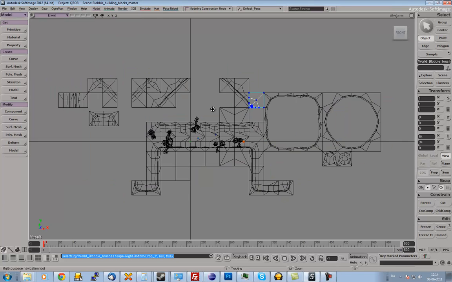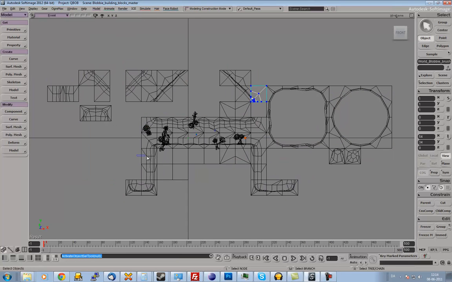And if I go to front view here, you can see that they all have the same dimensions, at least on XY. The depth varies a bit. We also have some that are a bit bigger here, but they are twice as big as the other ones.